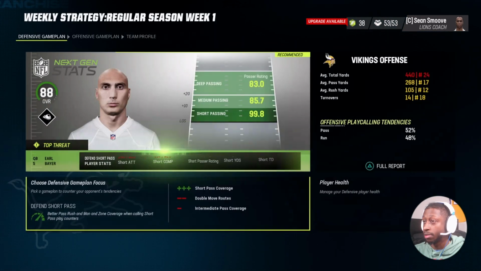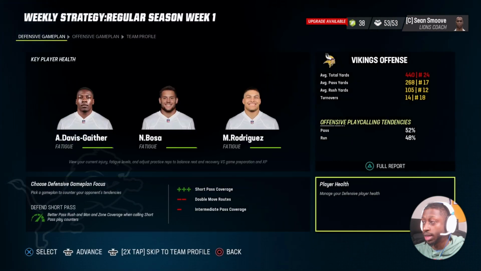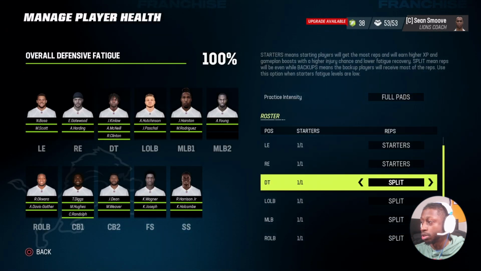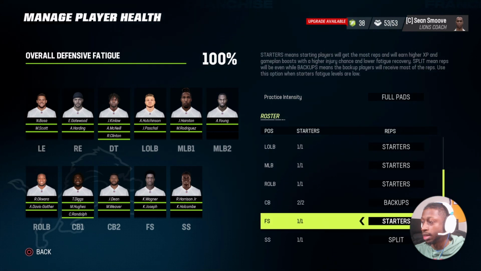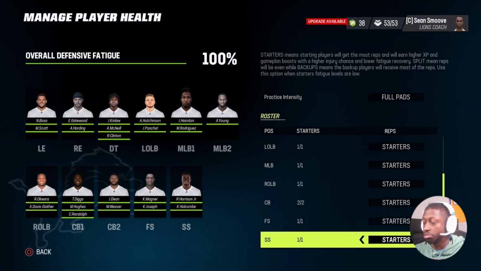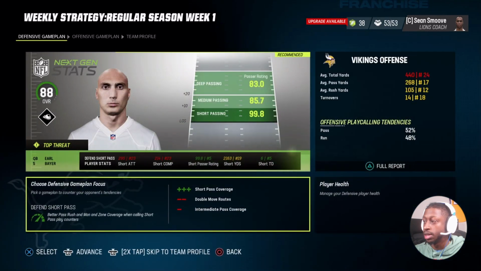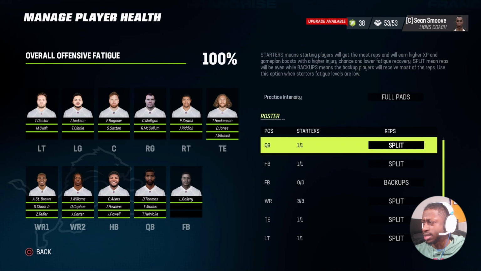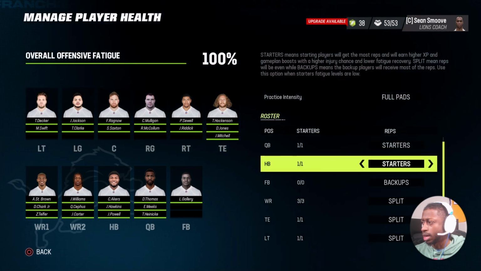So I think I'll definitely have my eyes on them to make sure we're doing everything we can to stop them. Now that we're out of the preseason, we can go full pads and get my starters back to the full reps. We were splitting it, letting backups get reps at positions where it was deemed necessary. It was somebody that I was trying to get some XP to. So run inside. Oh no, we will not be doing that.